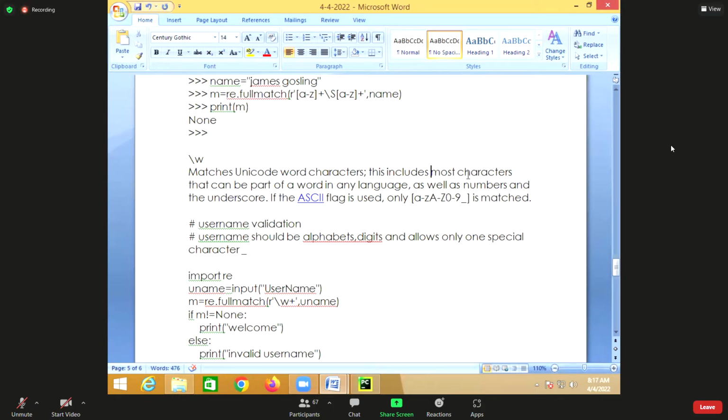This includes most of the characters that can be a part of a word in any language. Word characters means a to z, A to Z, 0 to 9, and one more is what here? Underscore.